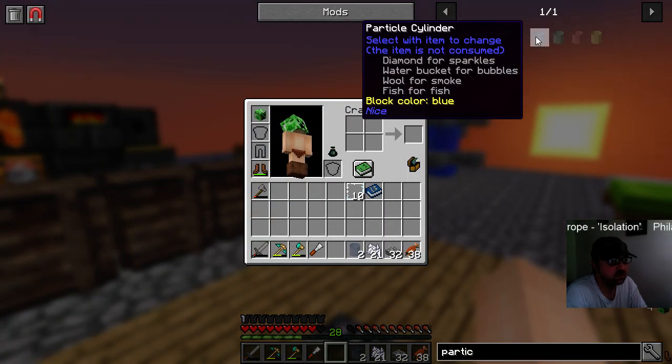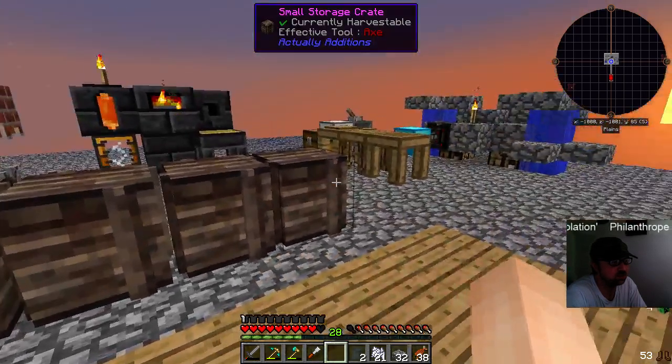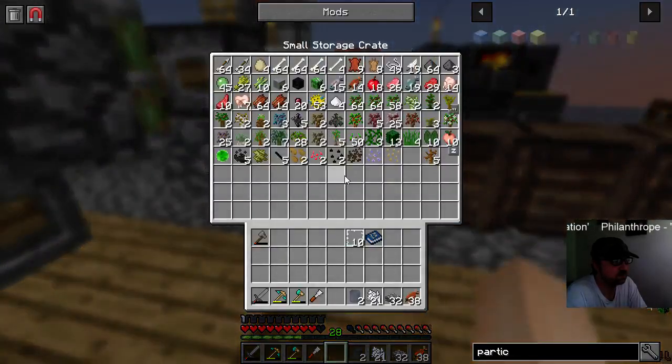It says, select with the item to change. The item is not consumed. Diamond for sparkles, water bucket for bubbles, bowl for smoke, fish for fish. Let's do fish. That's cooked fish. I bet you I can't use cooked fish.